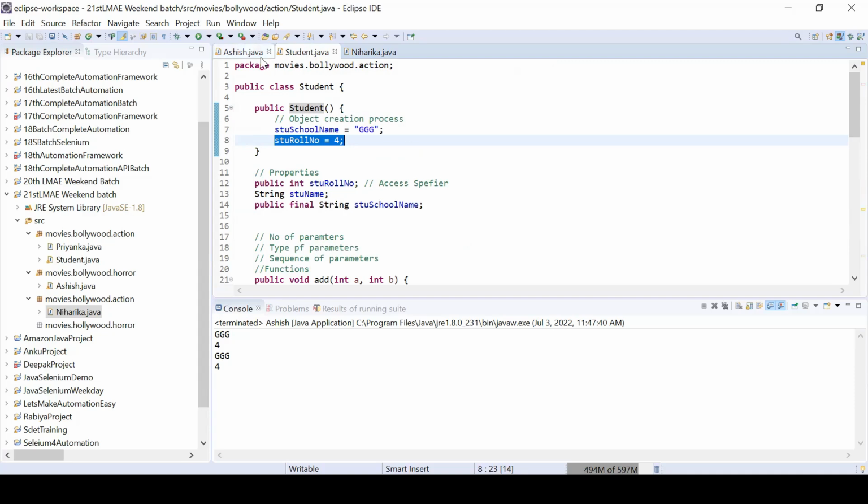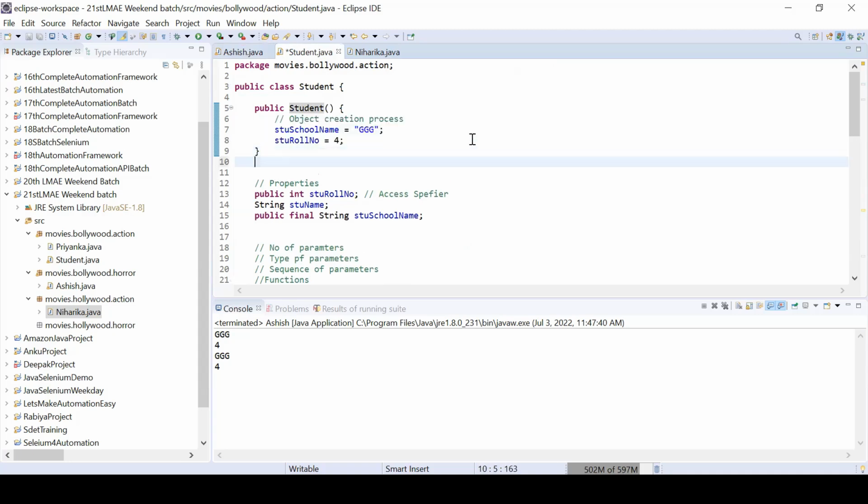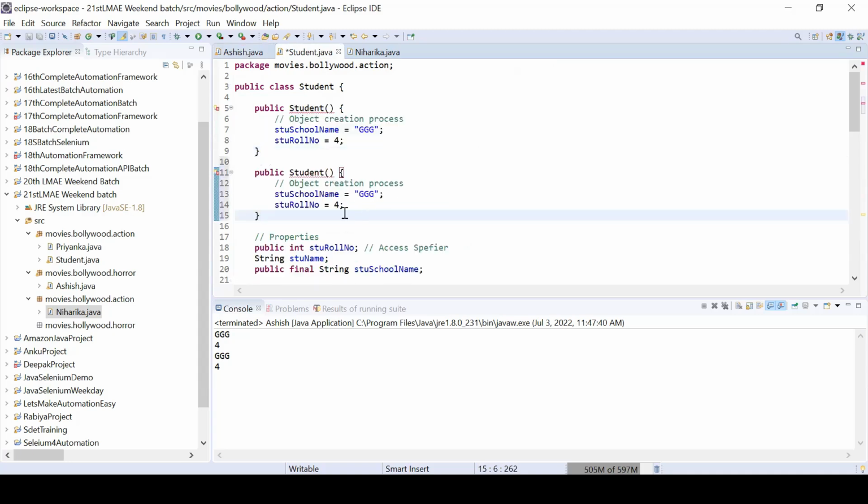Now I will tell you, you can do one more thing here. Try to create another flavor of this one, and I will tell you how you can make it possible. Just see here. Don't write this code as hard coded. First of all, make your function parameterized. Int, you can write anything you want, like roll number, roll. Okay, now just see what I'm going to do. You have made your constructor parameterized, yes or no?